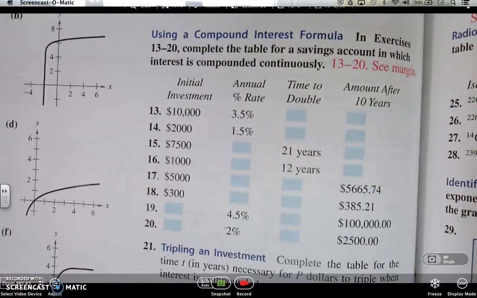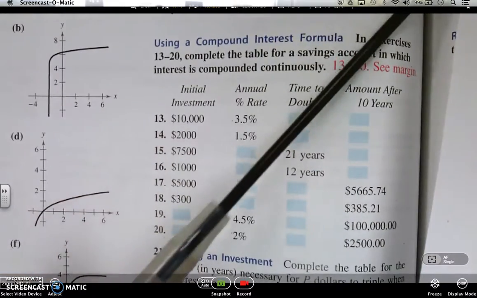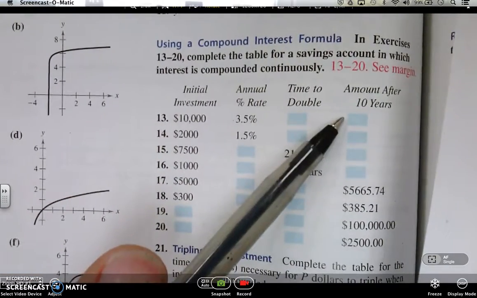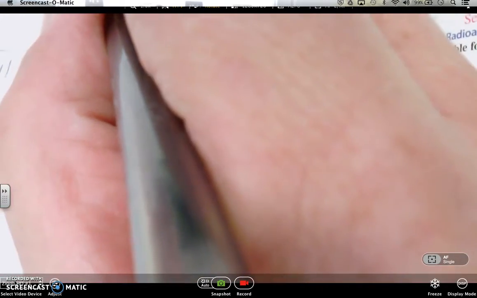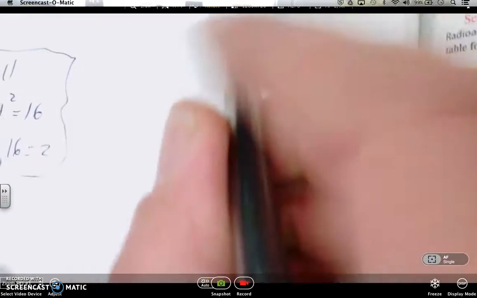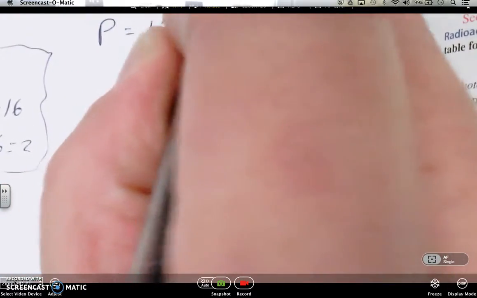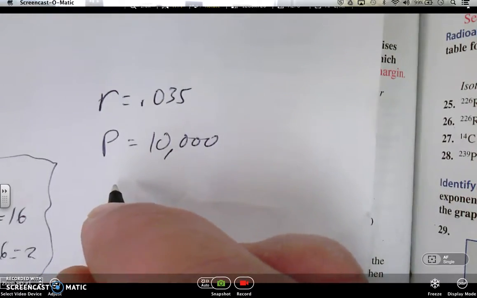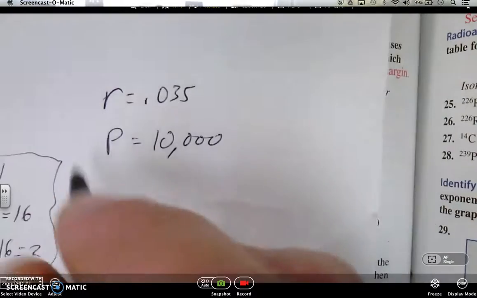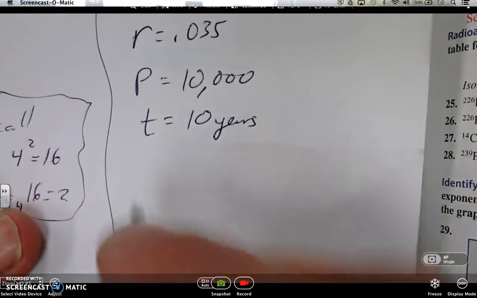And the other part about it is very, very similar. Now that we have this, we can answer part two. The amount after 10 years. We can now find that. So let's back it up for a second here. Now what we found, we know our rate is .035. We know principal is $10,000. And this time we're now going to say 10 years. So now we're going to say we know t equals 10 years. So for this part of the problem, it's actually a lot faster.